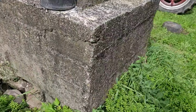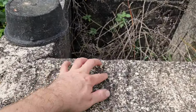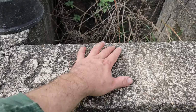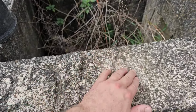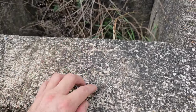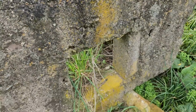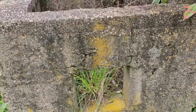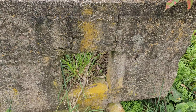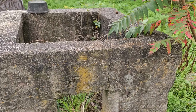This thing is interesting too. It has 1927 and an M, I think, and then a G, MG. But anyways, I don't know what that means, but almost 100 years old, and must have been some sort of watering thing or feed thing for cows.